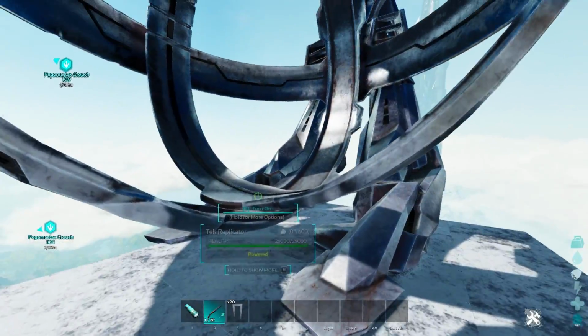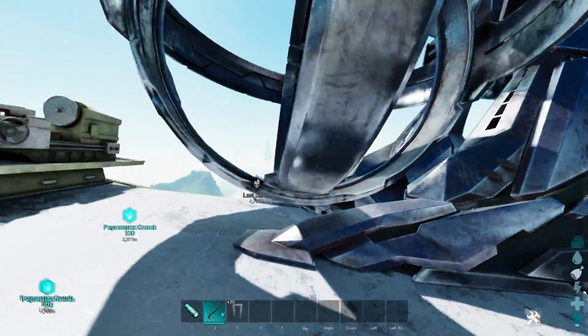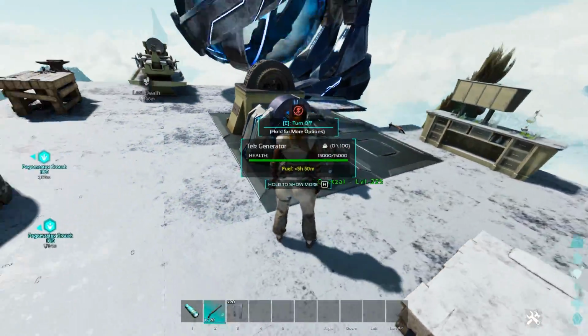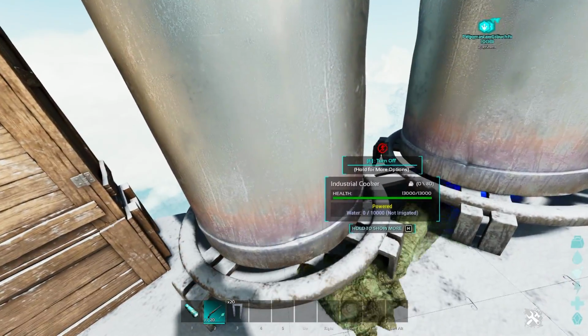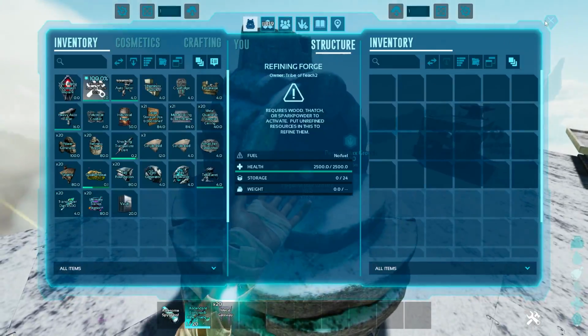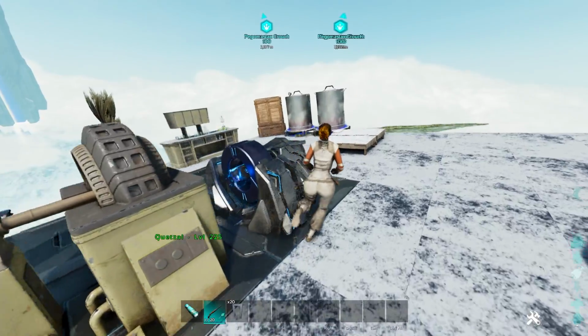Now, that is very useful, obviously. You can see that anything you would need for a functional base can be placed up here, including a generator, tech trough, whatever you want to call it. You can have a chemistry bench that works. You can have an industrial cooker, but you can't have the industrial forge, my bad. You can actually have a refining forge. You can have all kinds of stuff to have a completely functional base.